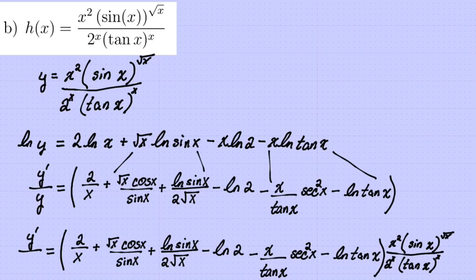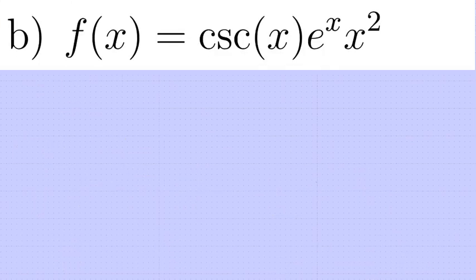Could you go over 5A, B? It's like the three products. So you definitely could use logarithmic differentiation here if you wanted to, but you don't have to. If you don't want to do that, it's best to make a decision about what you're considering your first function and what you're considering your second function. I'm going to consider e to the x squared as my second function, and cosecant x as my first function.